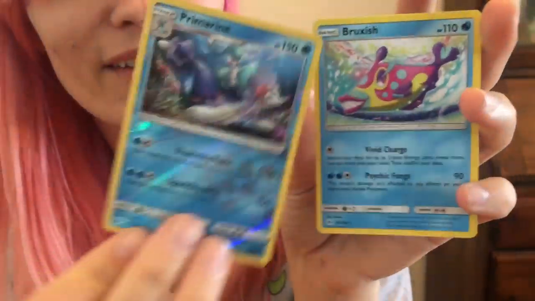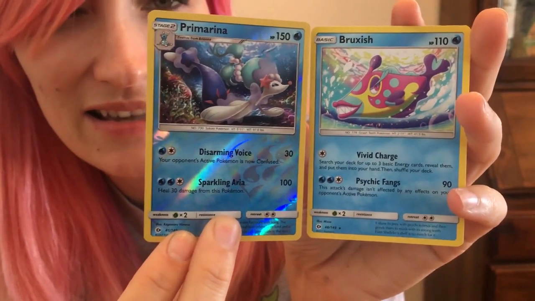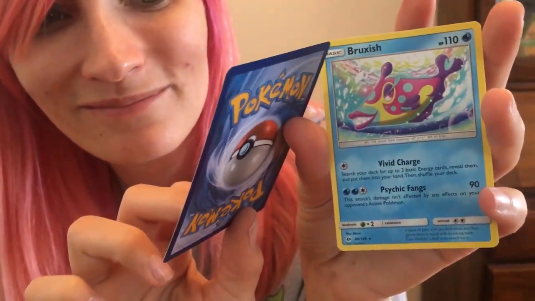Absolutely. Look at this Primarina. Very cool stuff. Oh, 100 damage. Bubs. Heals 30 damage. Wow. It's Bubs, man. That's serious. All right, happy little Bubs. Tight. We're almost there. 2 more.